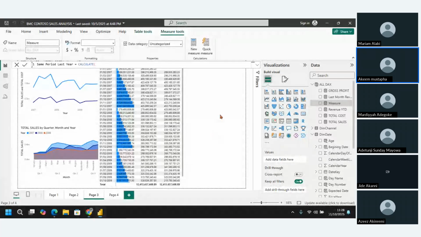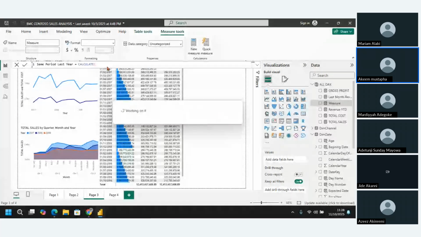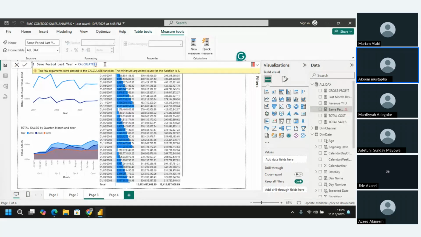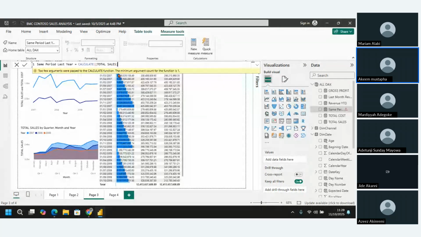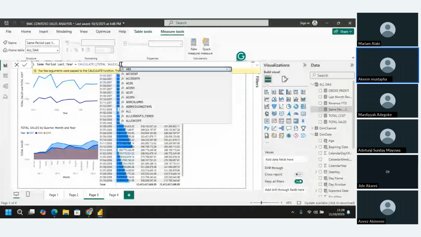Okay. Once I said the first thing we do is we bring expression. What do we want to filter? Because we use this to filter our sales based on certain criteria. This calculate function, we don't need total sales, but we need total sales based on certain things. We want to use total sales based on certain criteria. So bring our total sales. It can be total anything, but in our case here, what we are dealing with is sales. Total sales. We want to filter by what?